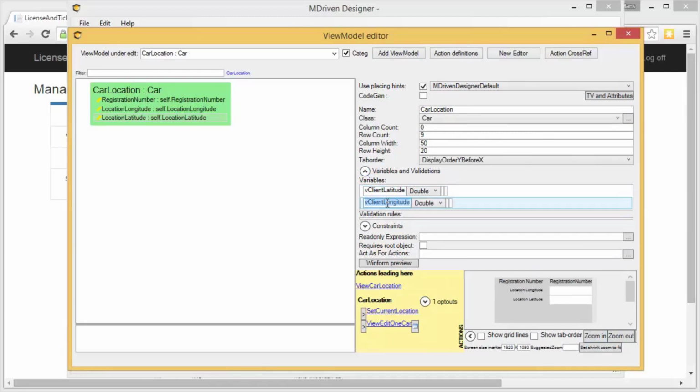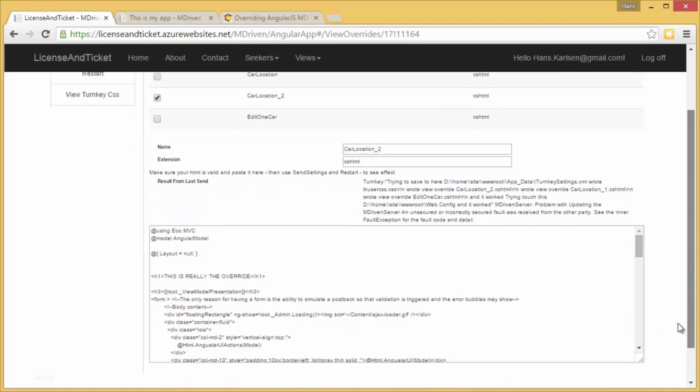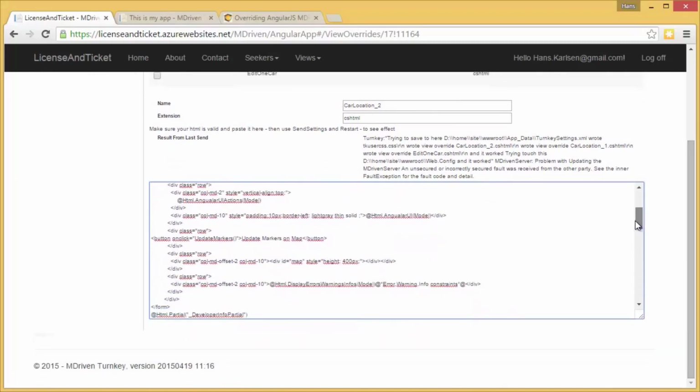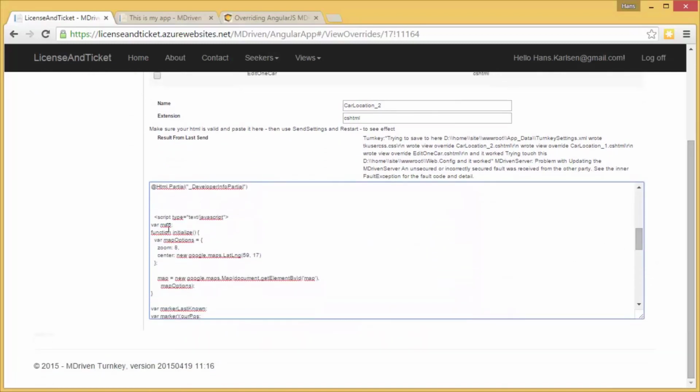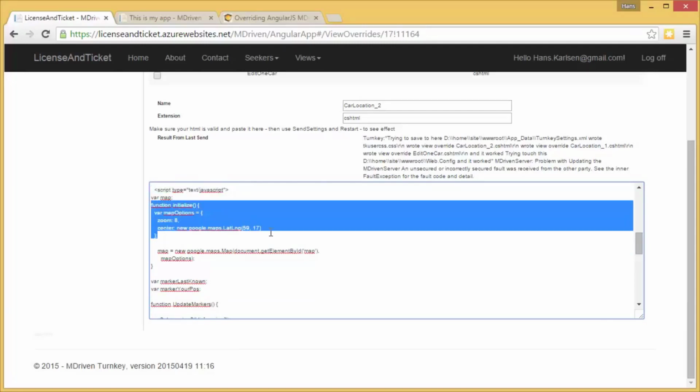And here we have two variables in the view model, vClient latitude and vClient longitude. Since we're dealing with HTML5, we thought it would be good to have a special action to just pick up the current location. So having those exact variables in any view model will pick up the current location from the browser if it allows it.